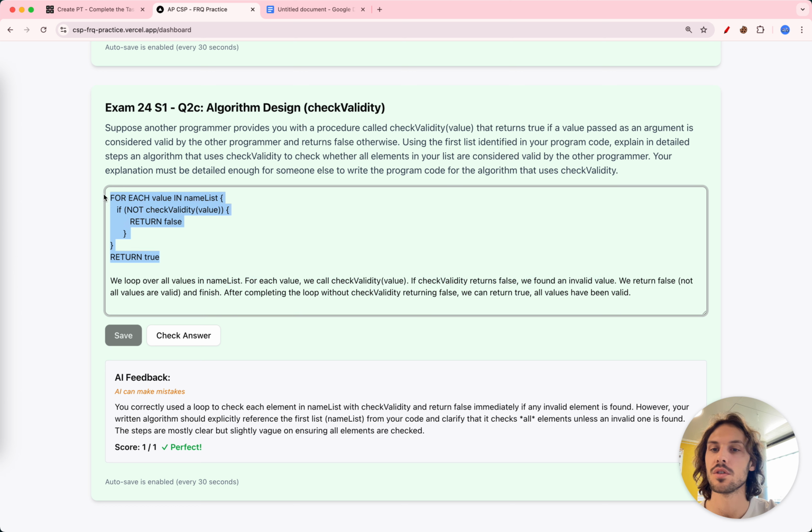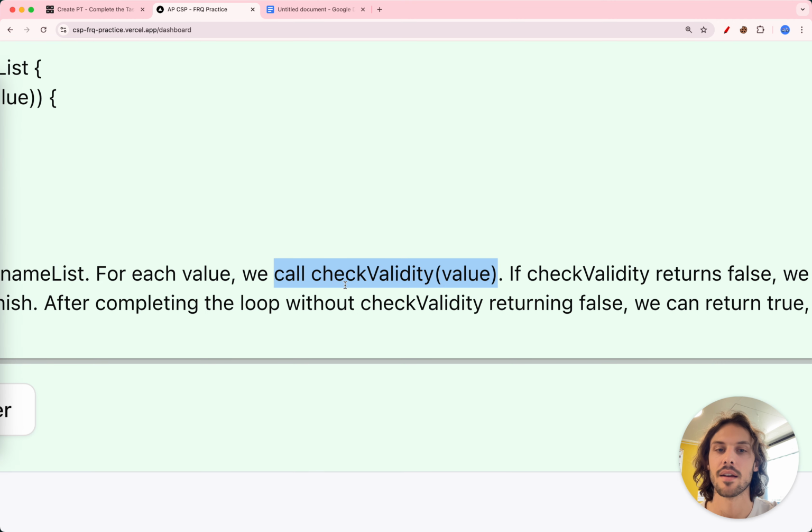You don't have to write the pseudocode, but try to use correct terms and try to make this call here to the procedure. If they tell you to make a call to the procedure, you cannot just say we check if it's valid. No, you have to make a call to the check validity procedure. This is the main thing here. If they tell you make a call, then guys, make this call. Don't just say in words we check if it's valid. That's not what they want. They want you to actually call your procedure.